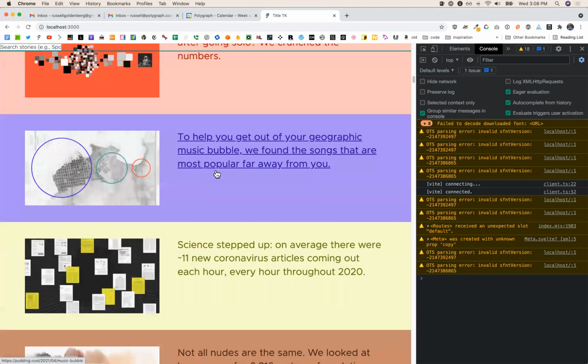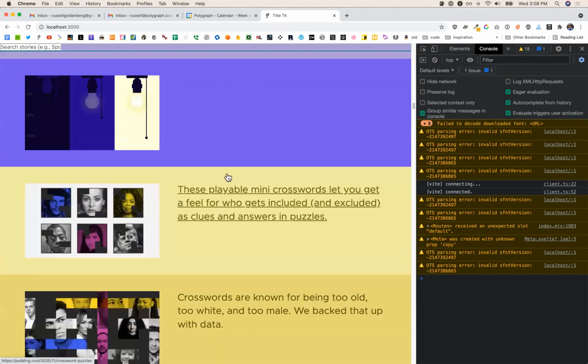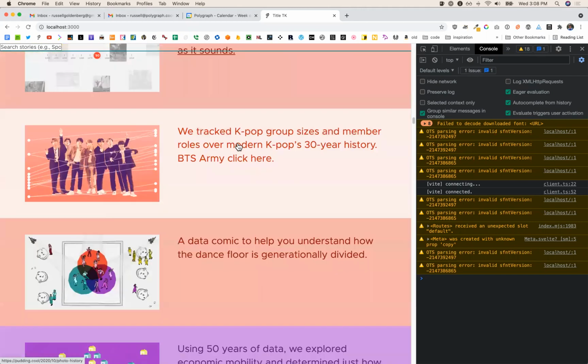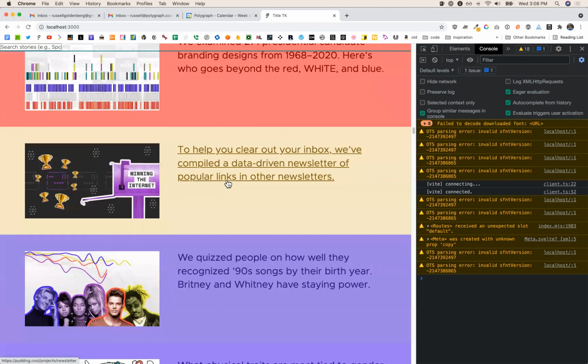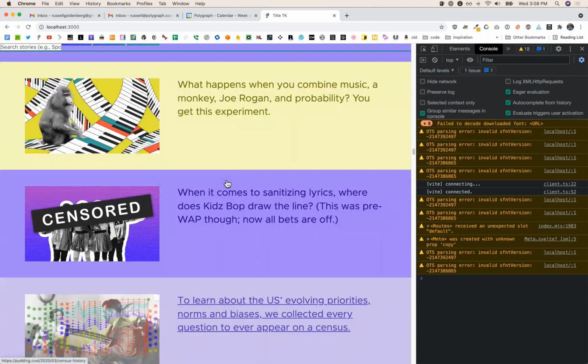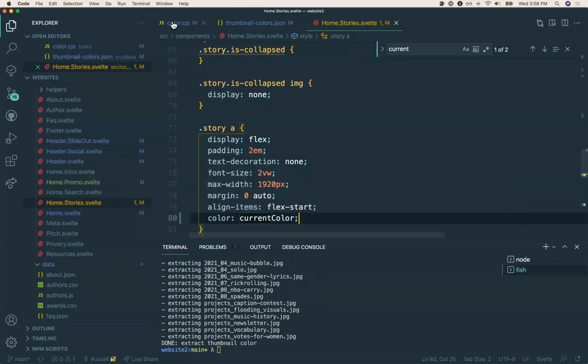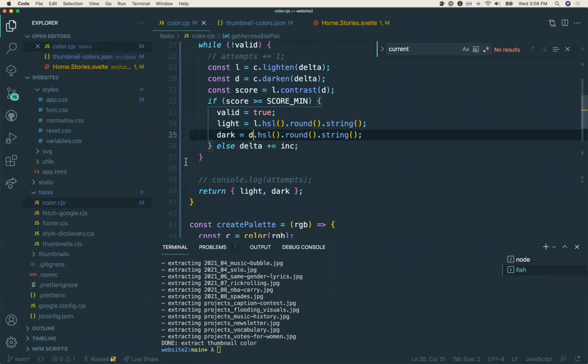What I don't like is that the real light colors got a lot of variety. The real light colors got a little washed out. So I'm wondering if we just set the luminance to be the same for all of them, get some uniformity there.